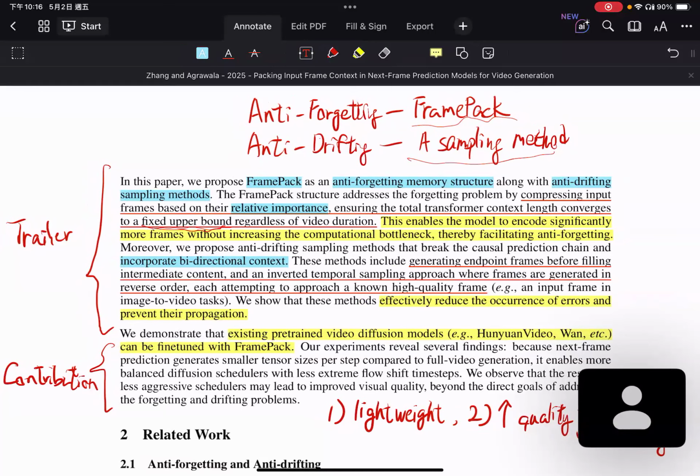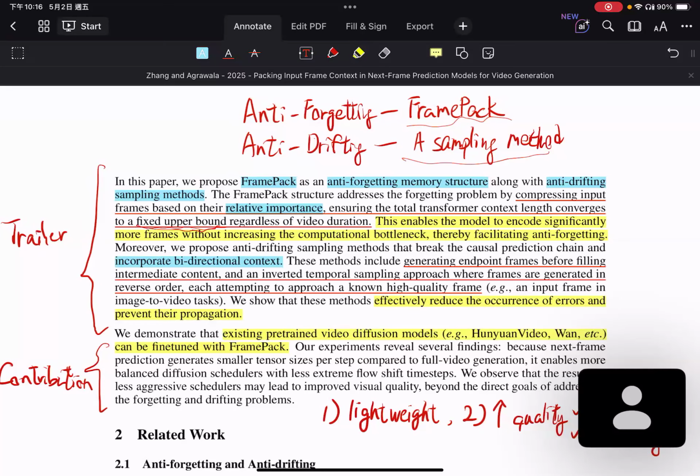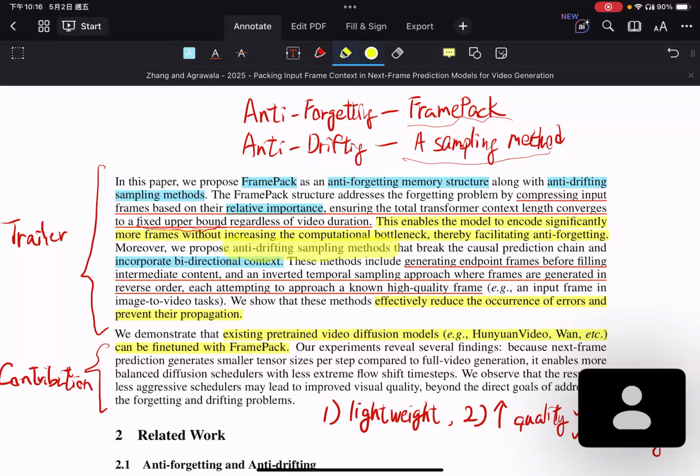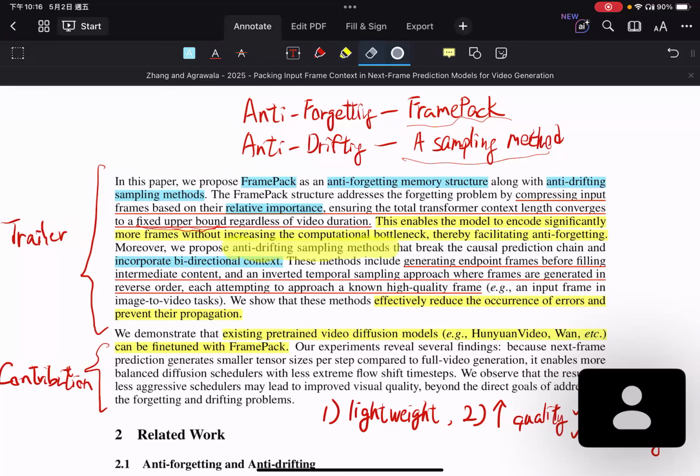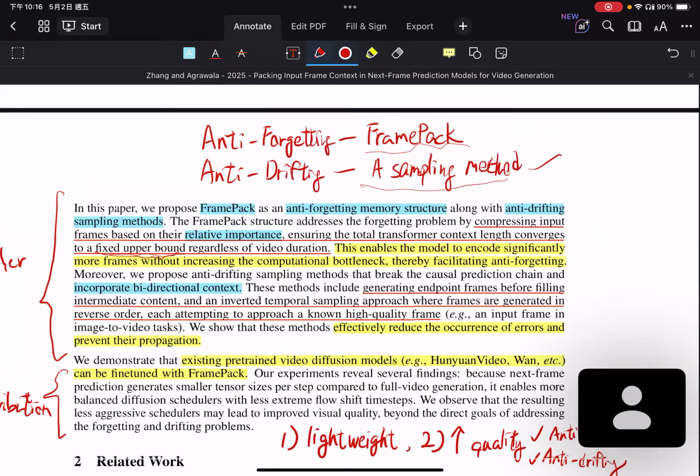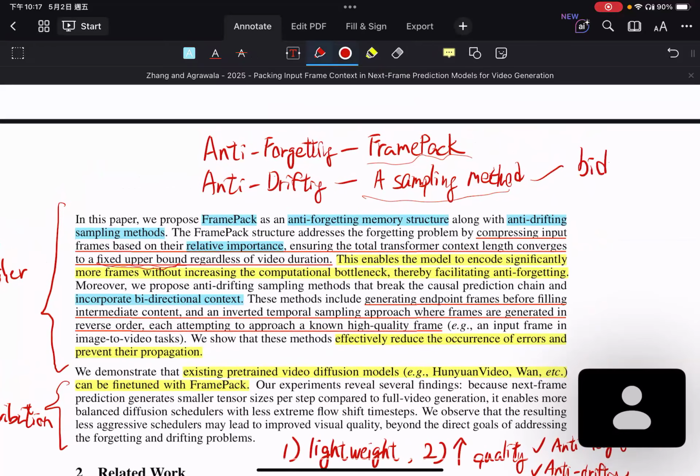And then they also say, okay, we propose the anti-drifting sampling methods that break the causal prediction chain by incorporating the bidirectional context. So now we know this sampling method is related to bidirectional.